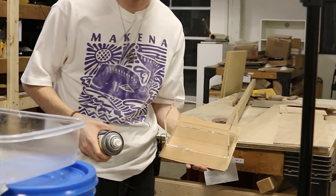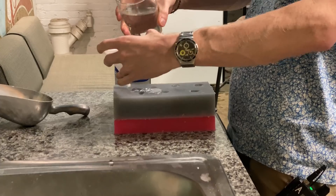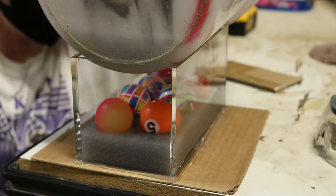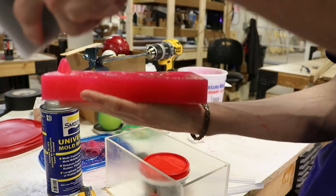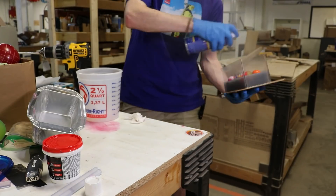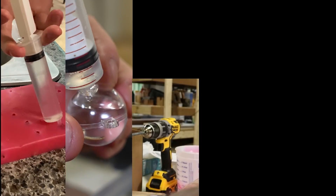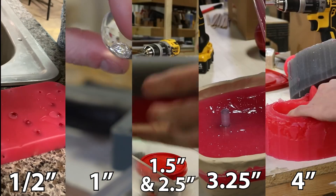I stuck the bottom of the mold to a piece of cardboard, then attached short hot glue sticks to each of my positives, which would later serve as fill spouts. These I glued to the bottom of the mold. After hitting it with a healthy coating of mold release, I filled it up halfway with silicone. Then I added some clay stalactites that would act as registration marks to align the halves later. Wait for that to cure, hit it all with mold release, fill it up the rest of the way with silicone, and you've got a great two-part mold. I made about five molds in total, with sizes ranging from half inch all the way up to four inches in diameter.